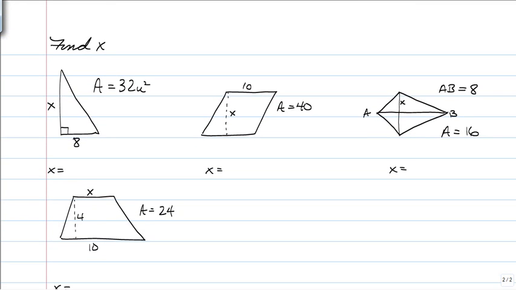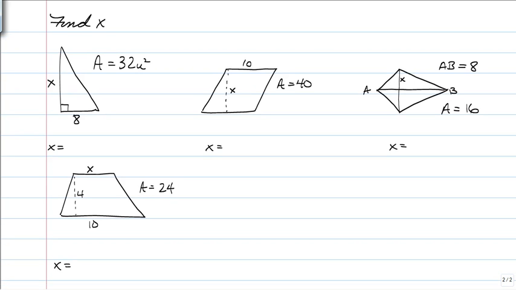Working backwards problems. This is when you're actually going to find the missing dimension based on your given area. To do this, honestly, the best way to do it is use your formula. So the area for a triangle is 1/2 the base times the height, and it's equal to 32. We were given that the area was 32. We know the base, we don't know the height. So 1/2 of 8 times x is equal to 32. 4x is equal to 32, so x has to be 8. All you're doing is working backwards.